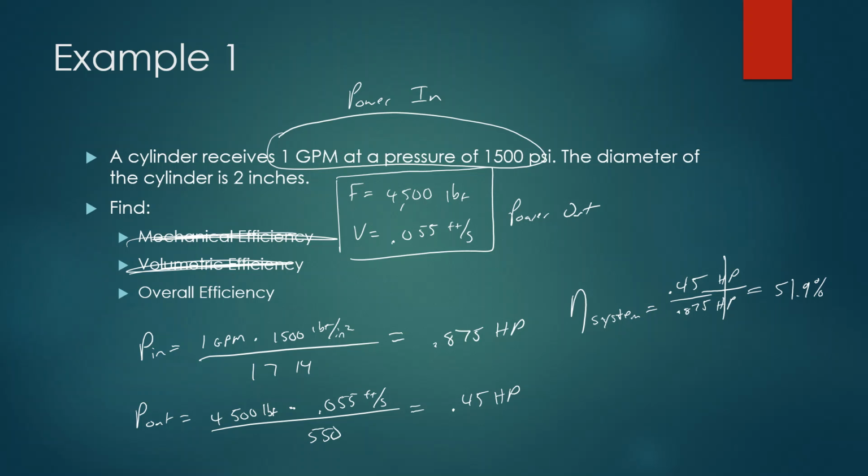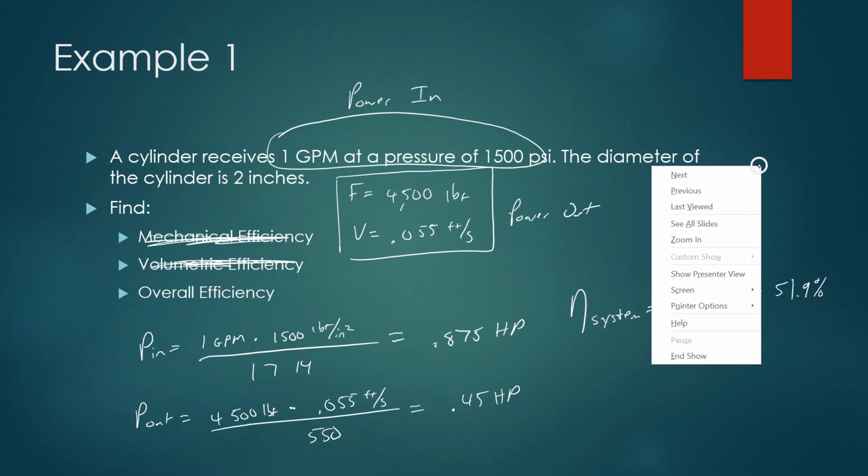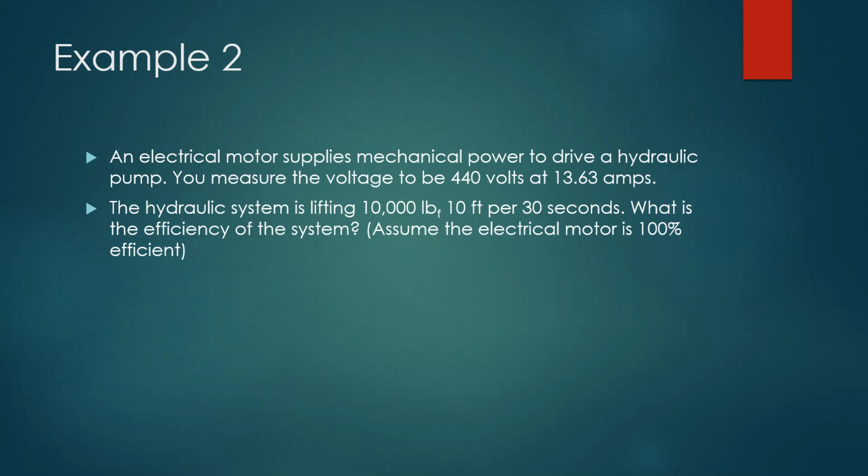The reason why we didn't do mechanical and volumetric efficiencies is, again, because this problem is messed up. So we're not going to do that. You could figure them out with the inches, but I think what you find out is you have, again, a messed up problem. I need to fix it, but moving on.